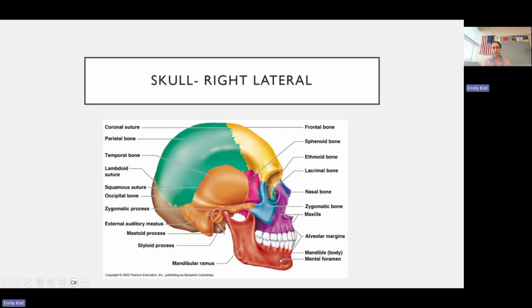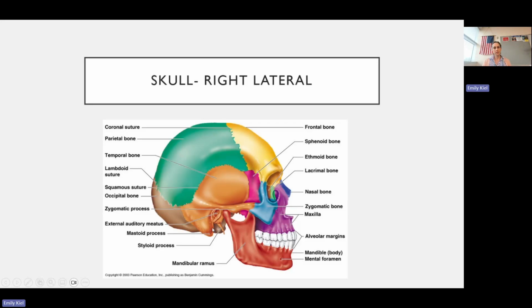Once again, we've got that mental foramen to keep track of. We've got the mandibular ramus. Ramus means bridge, so it bridges the mandible to the rest of the skull. You've got the styloid process. This is a good structure to remember. It is very distinct when you see it. I kind of remember it's the super pointy one, and it can act as a great landmark. As you know, and as you'll see when you get the skulls, when you have them in a different orientation, sometimes it's hard to figure out what is where, and that for me is a real starting location.